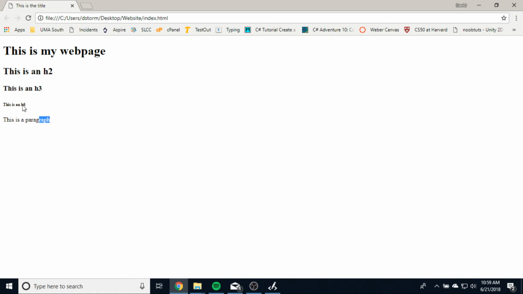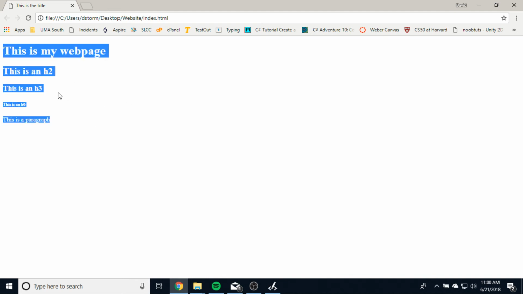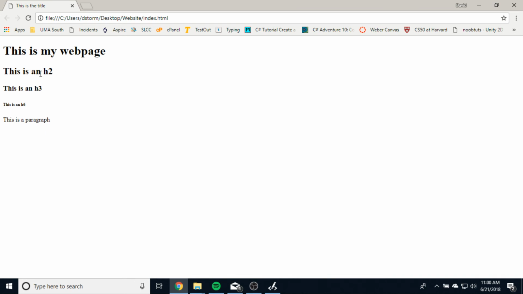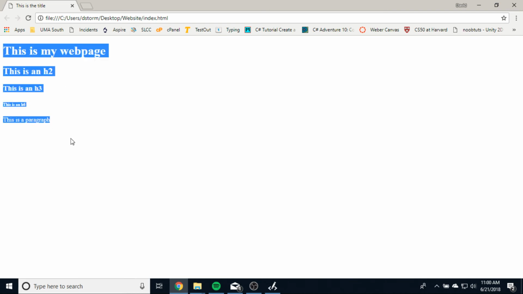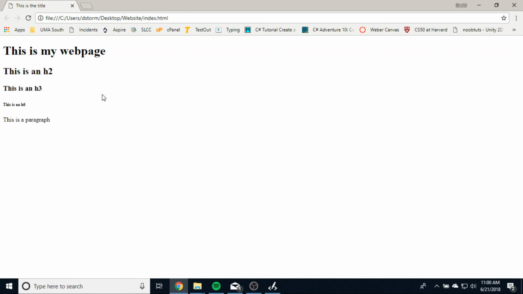Now, this isn't as important these days as it used to be. It used to be when the web was all text and there wasn't a lot of images or anything like that. When every web page looked kind of like this. This was really important, and people would get mad if you messed up the organizational structure of a web page with your headings. But now everything's flashy graphics and pictures and stuff like that. So you won't even really use headings as much anymore. But it's important that you know how to do them.